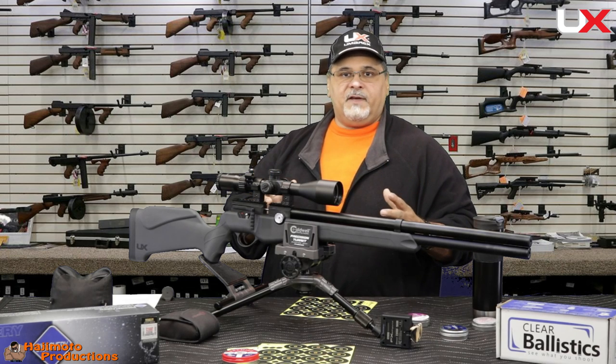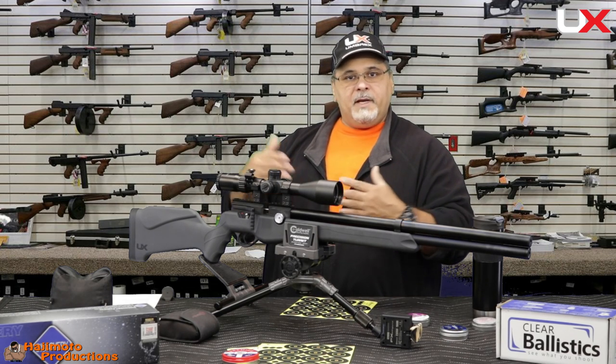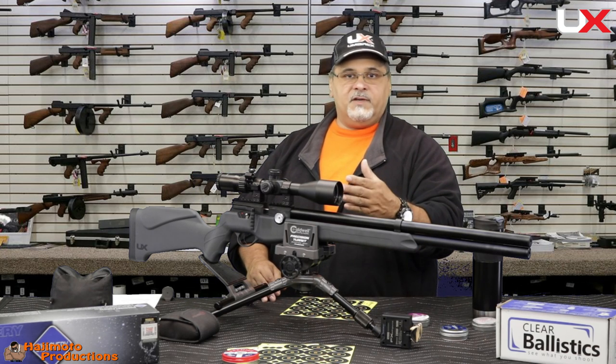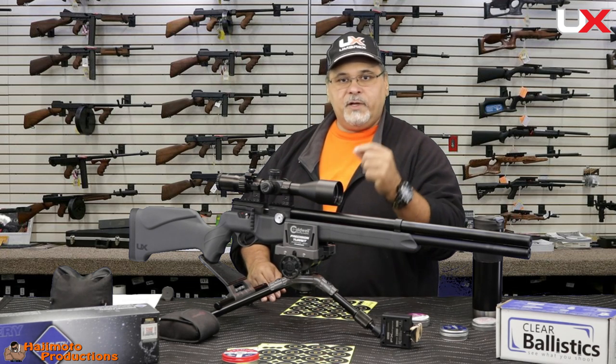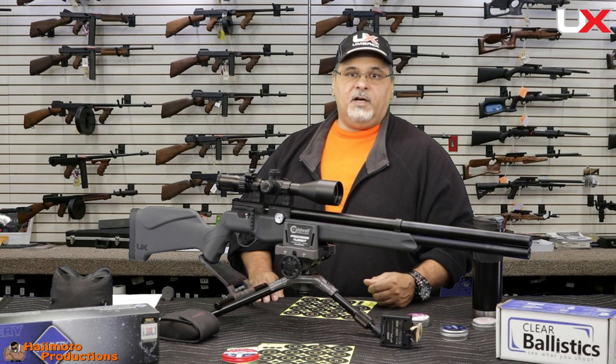If you're sitting on the fence of having break barrel pump guns and you want to make that step over into PCPs to see what it's all about, this is the vehicle for you. If you're thinking of getting someone their first PCP, perfect entry to do that. Everything they need to go out there and have some fun.